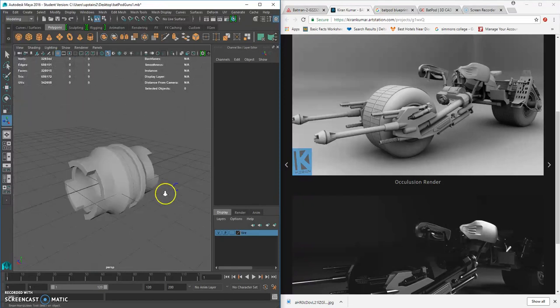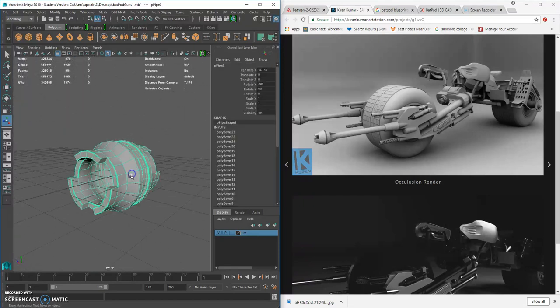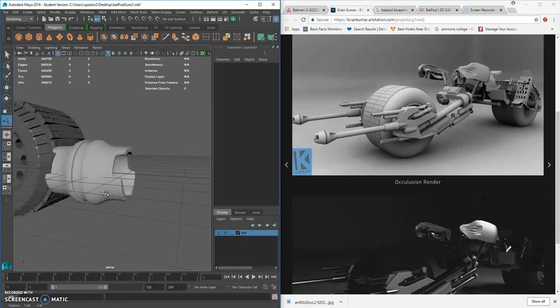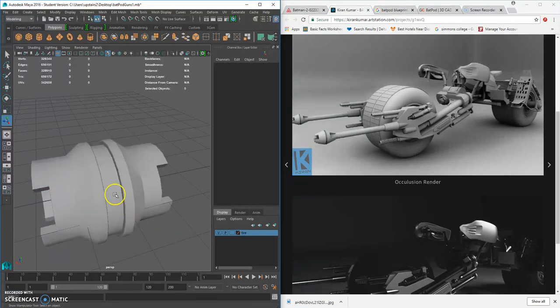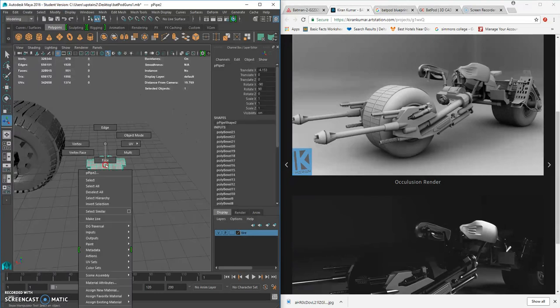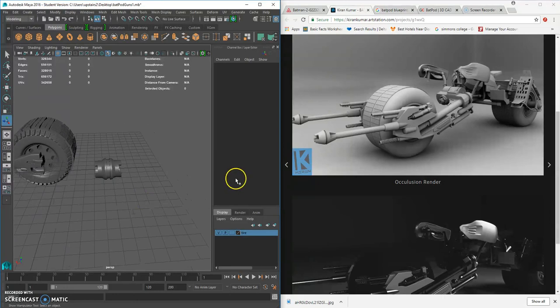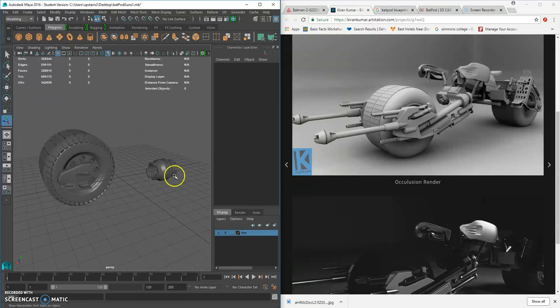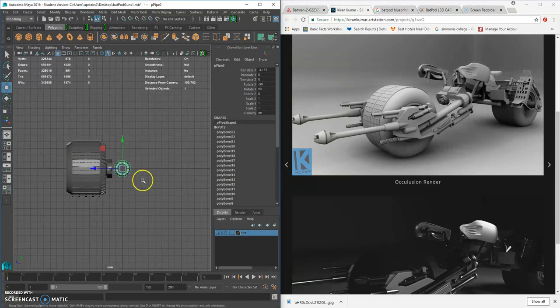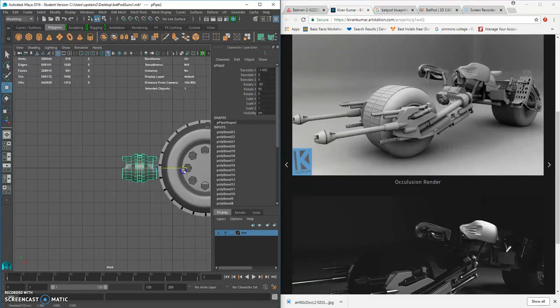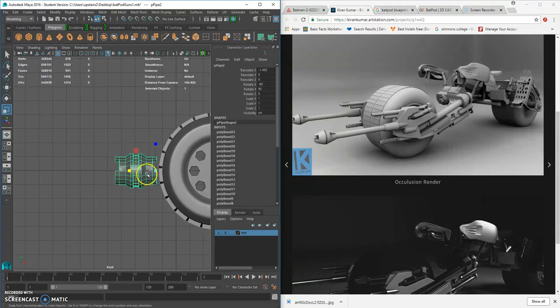That looks like I smoothed it. All right. Let's add a texture to that. All right. And let's go ahead and move this over here. This is really big. This thing should be smaller.